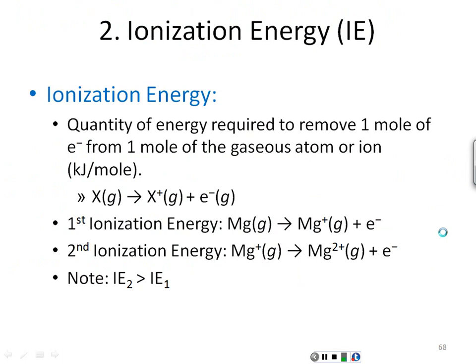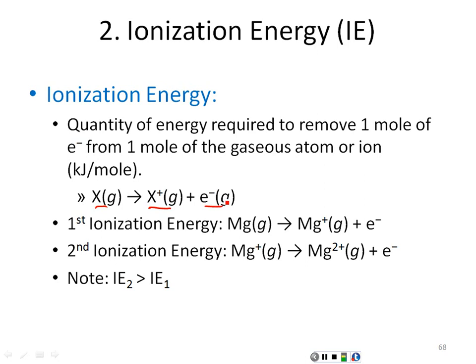All right, let's look at the second trend, ionization energy. What is ionization energy? Well, it's the quantity of energy required to remove 1 mole of electrons from 1 mole of gaseous atoms or ions. And we can write a generic equation for this. X gas going to X plus gas plus an electron.